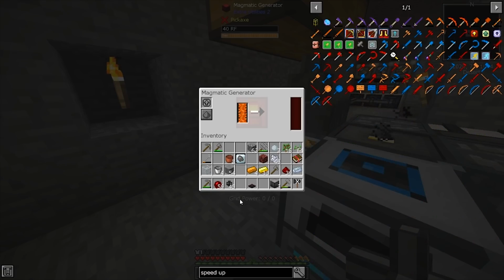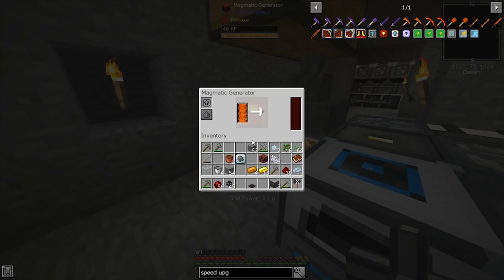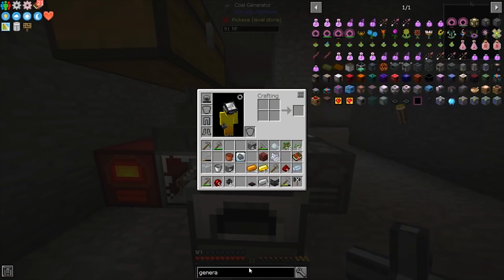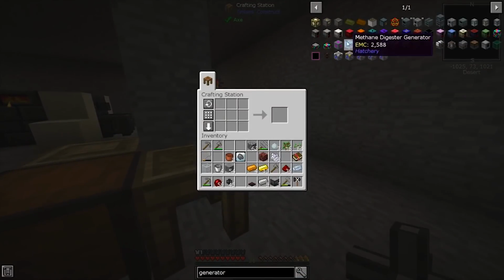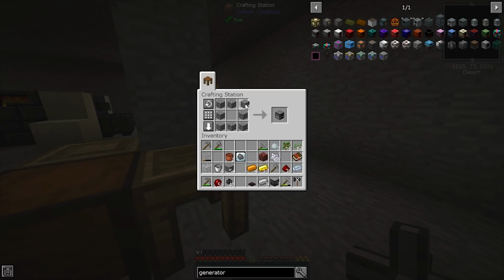Speed upgrade requires gold and redstone. Maybe, I don't know. All right, so generator. Looking for furnace generator. Yes, I know. It's too much to fit in my little inventory. All right, and I suppose I'll just make 2 furnaces. Okay, 2 furnaces, make furnace generator, voila.